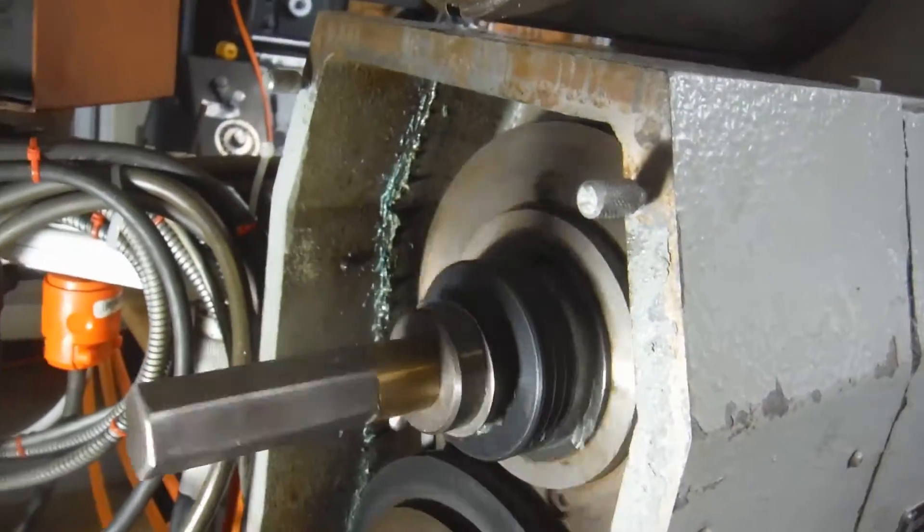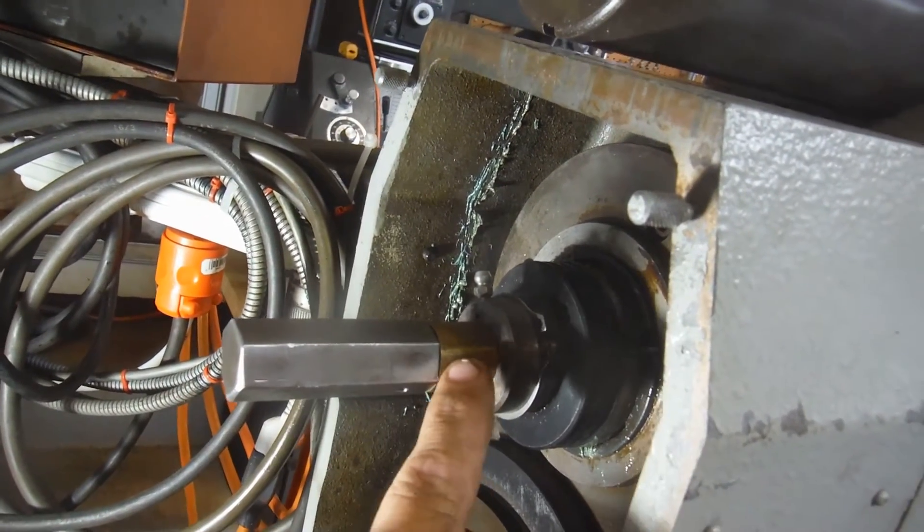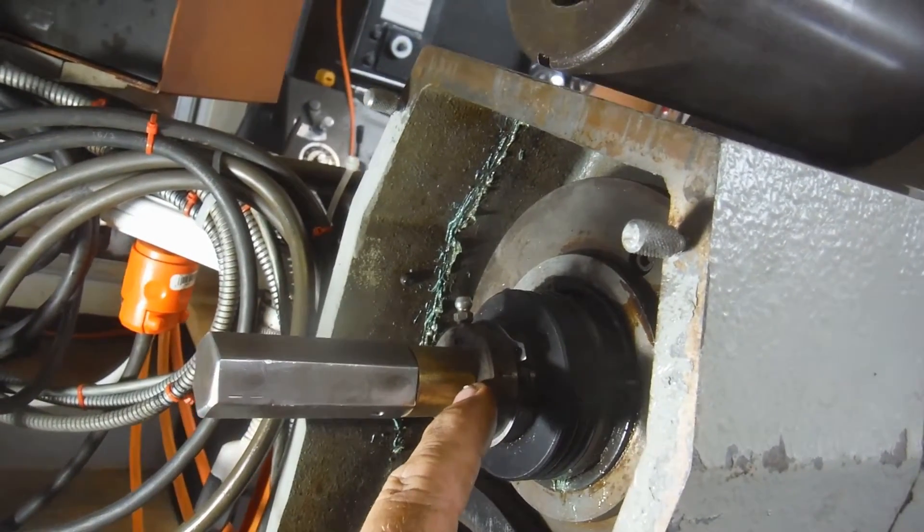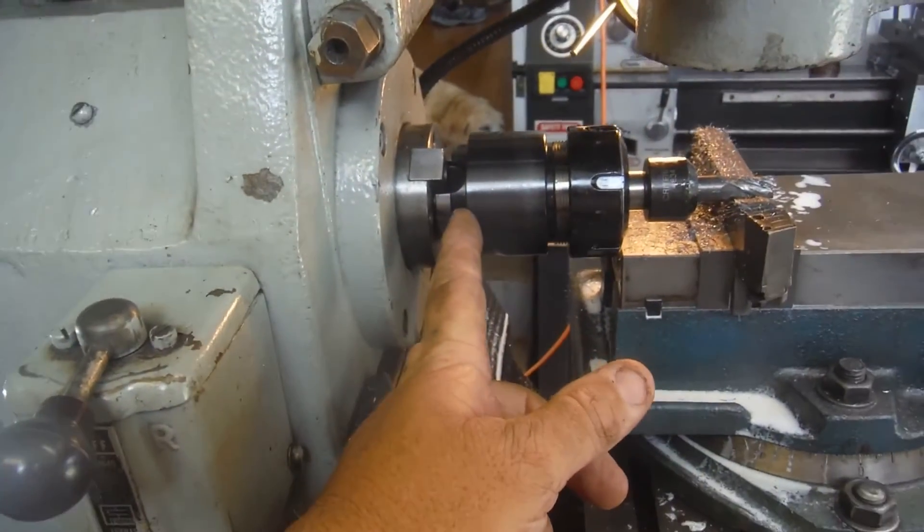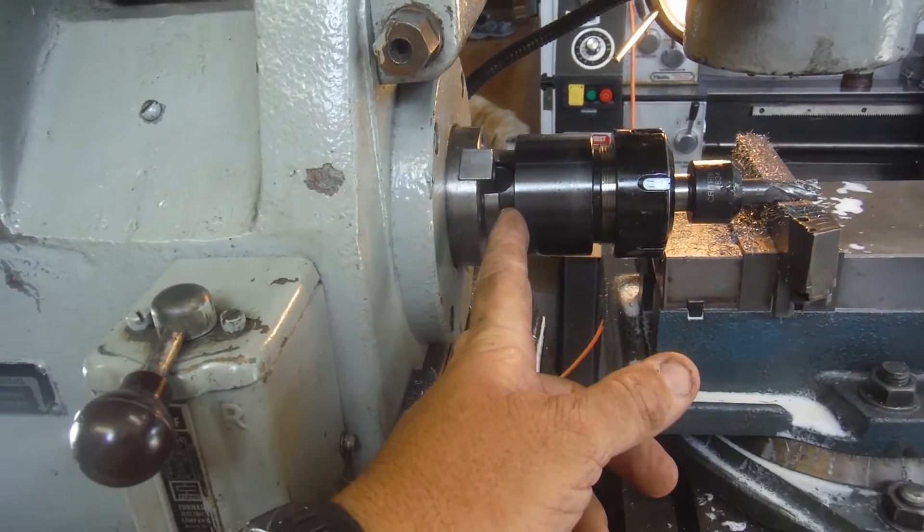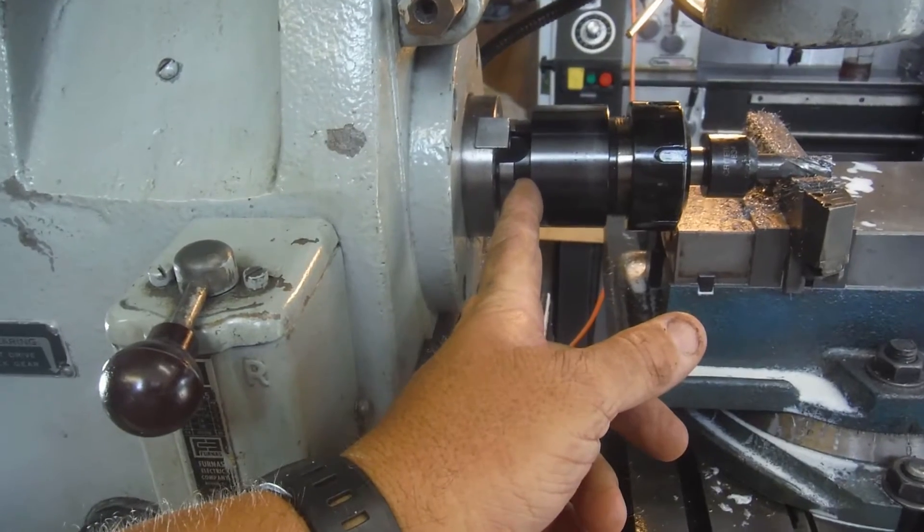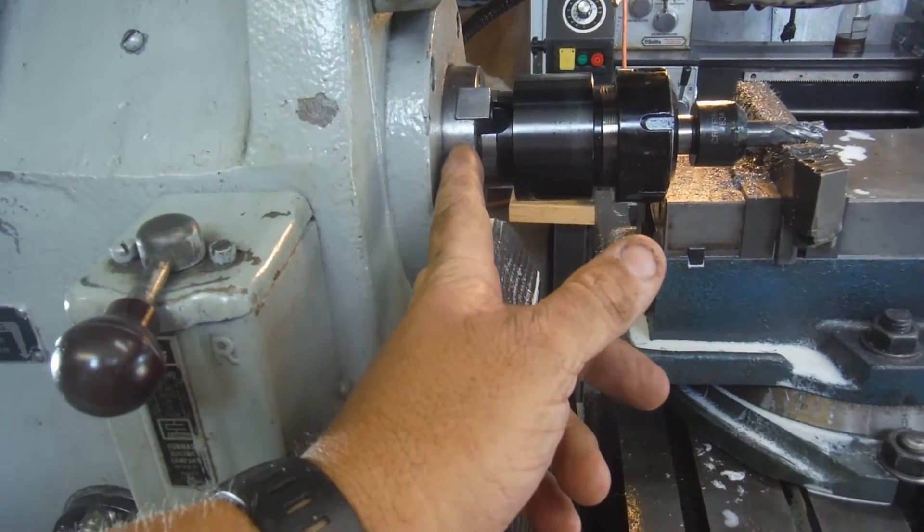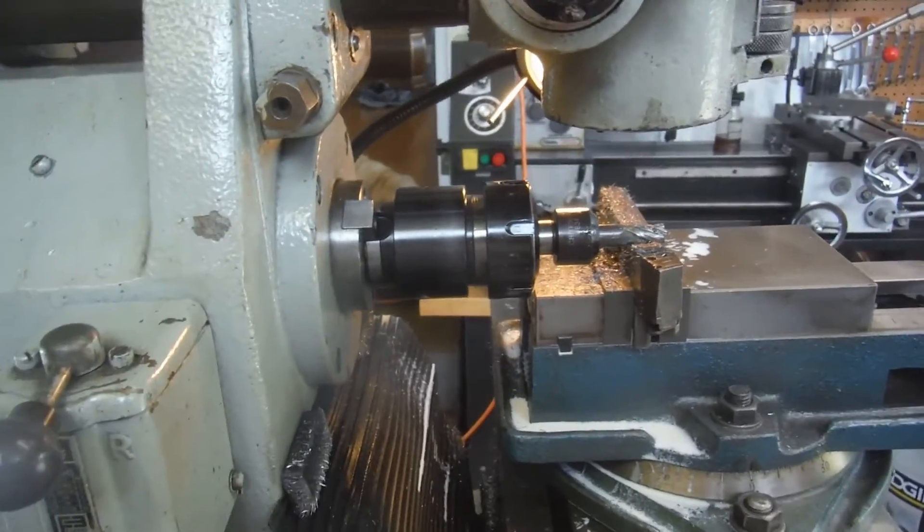Now the only other thing I want to show you, if you're wondering what it is, this is the draw bar with a brass spacer to take up space. It's stepped down here so that it fits in here and it won't wobble. And that is a draw bar for your NMTB 30 taper, which is what this is, a number 30 taper. Okay, that's all I'm going to cover in this video. I want to go ahead and get it up on YouTube.